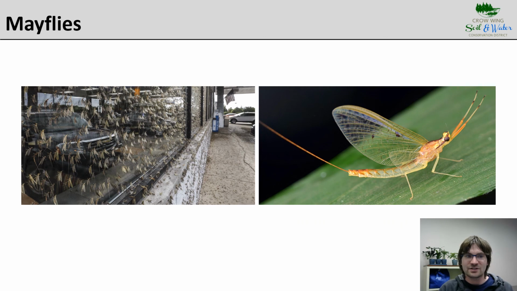Mayflies are another interesting bug. They get to be over 1 inch long. They eat dead plant material and other insects as larvae, but adults don't eat because they only live up to 3 days. Mayfly larvae are a great indicator for water quality because the larvae only survive in very pristine, clean water.